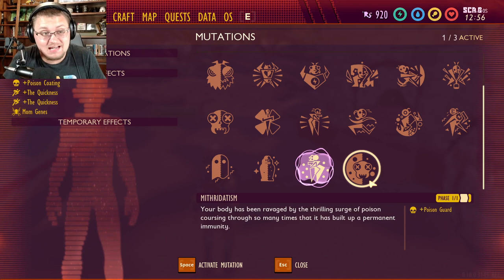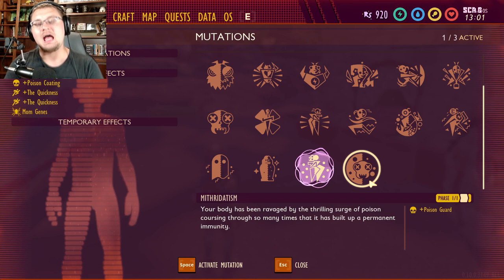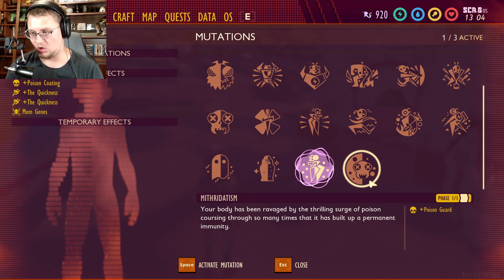Mithridatism, I think is what it is called, how you pronounce it. I apologize if I'm pronouncing it wrong, but as it states right here, your body has been ravaged by the thrilling surge of poison coursing through you so many times that it has built up a permanent immunity.